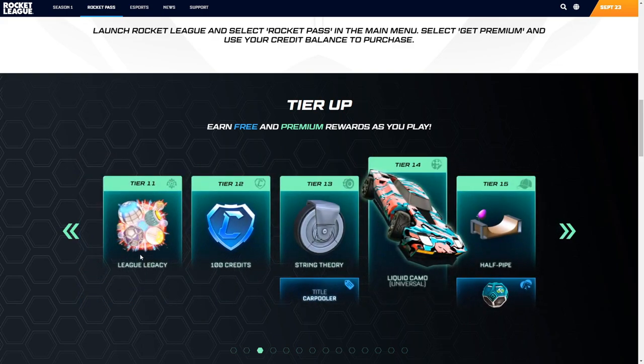So the new gold explosion we've seen in the trailer, guys, it's like Ballistic, but it's got all different kinds of balls in it, which is actually pretty cool. So at tier 12, you do get credits as well. Then you get a wheel called the String Theory, which is literally a wheel like off a trolley. And the Carpooler title. Then you've got a liquid camo for the universal decal, which can be used on anything. Then we've got a top of the half pipe. That's actually pretty cool. I like the look of that.